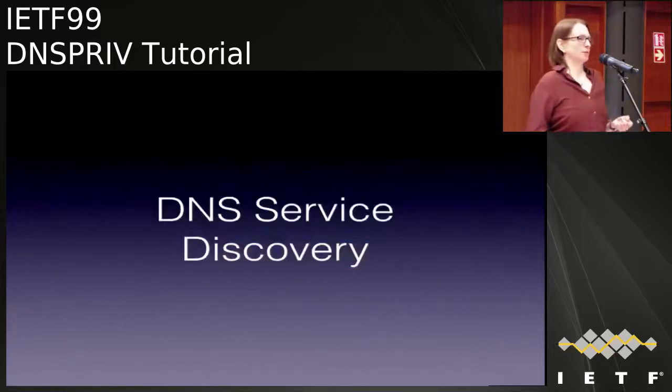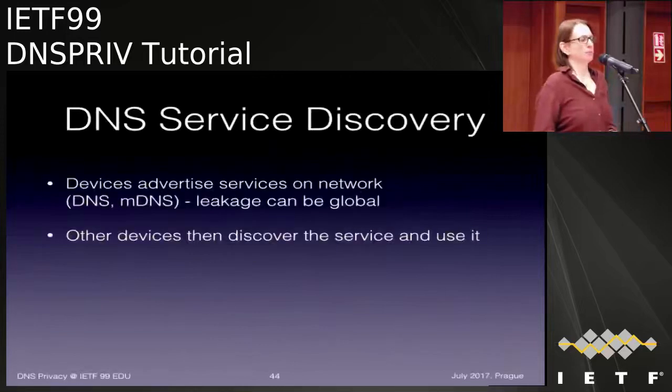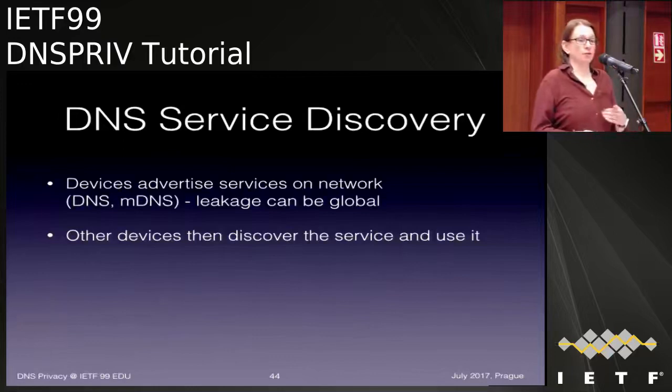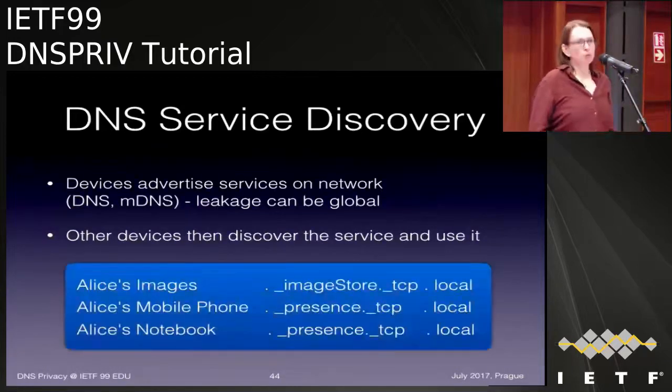I'm going to very briefly talk about service discovery because it is DNS, but a lot of people don't realize it's DNS. So service discovery is a mechanism that's used to discover services, and very often it's done on local networks, but there's nothing that limits it to a local network, and very often implementations leak information on a global scale because they do lookups out onto the network. So in this situation, one device advertises a service and it allows others to discover it. Sounds all well and good. But what's common in terms of doing this is that you give your laptop a name and your laptop uses that name when it advertises your services.